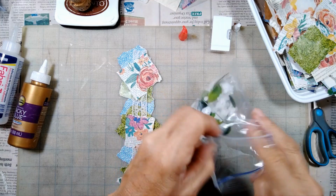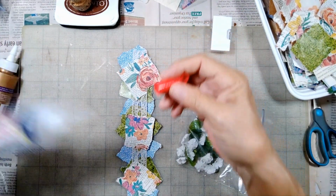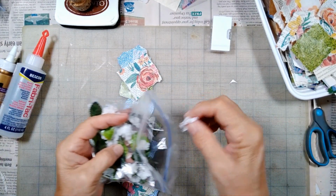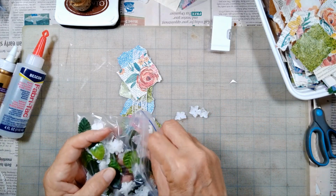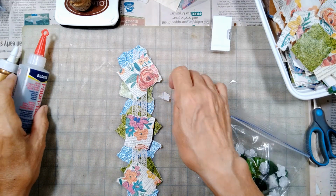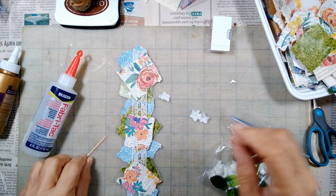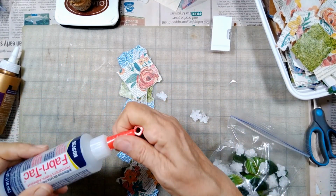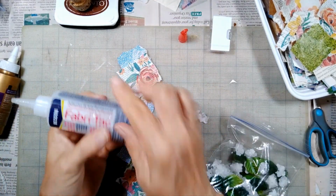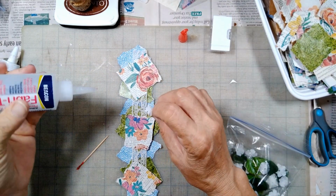And again, you don't have to use silk flowers. But you can use whatever things you have. You can use paper flowers, for that matter. And with that, we're going to use the tacky glue and toothpick. Okay, so tacky glue. I called it tacky glue. Fabric glue. Fabric tack. It's fabric tack. Okay, there we go.